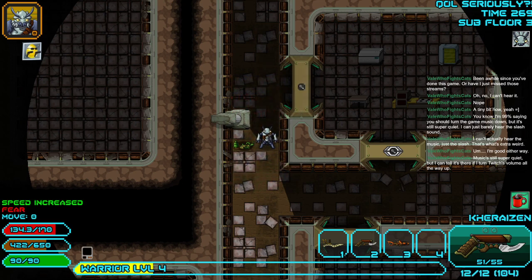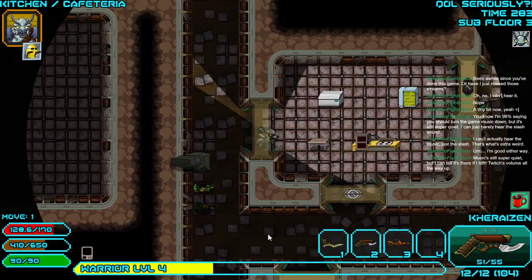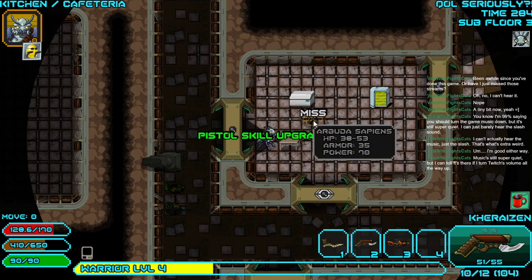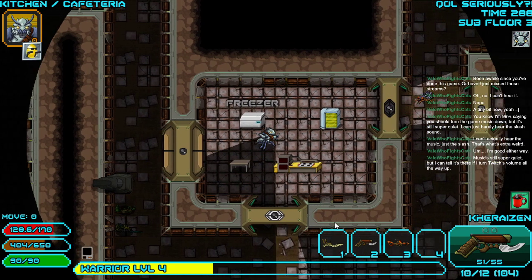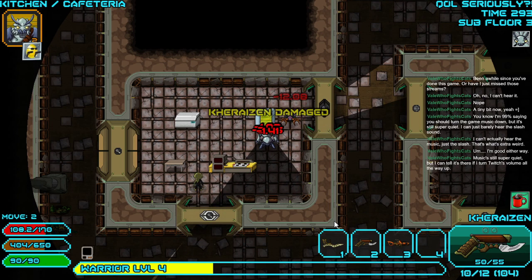Okay, that's a problem. Every time we run into one of those, we basically just lose several turns and potentially die, because this guy's resistance is non-existent. So until we get psionic resistance up to 15, we're always going to be either paralyzed in fear or stuck dealing with these Arbuda sapiens, as they're called, as they're running around fear-bombing things. The cool thing is that you can actually do that damage to them, too.